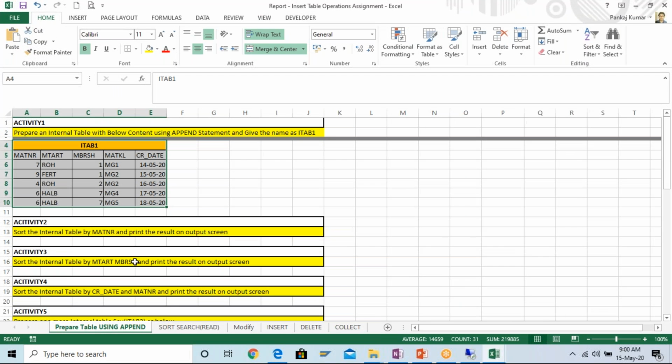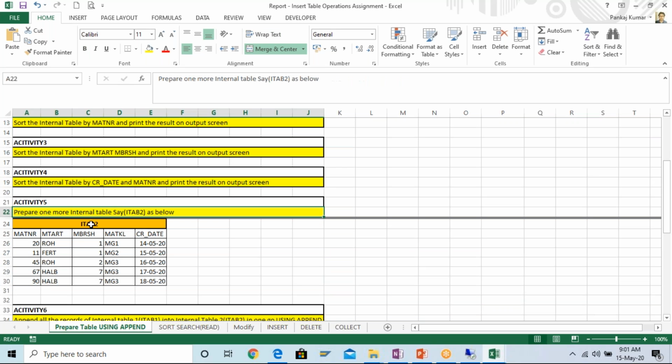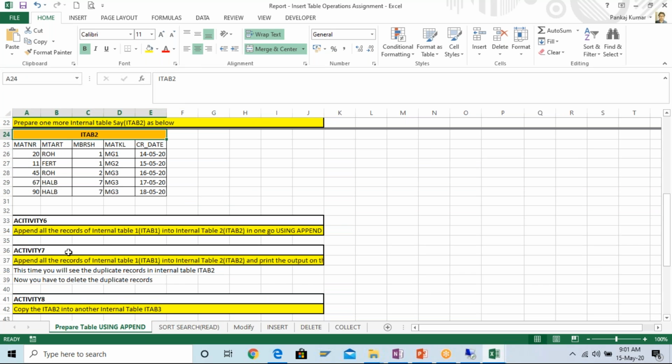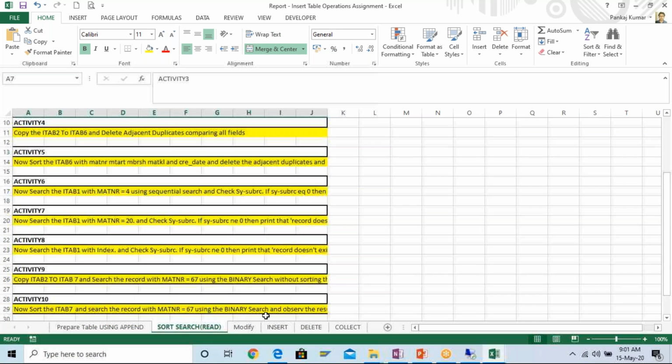You have to start with this activity one by one. First you have to prepare the internal table using the append statement. Then you have to sort. Again, you will have to prepare another internal table, and append one internal table into another internal table. So please complete this assignment so you will have good confidence on the internal table.